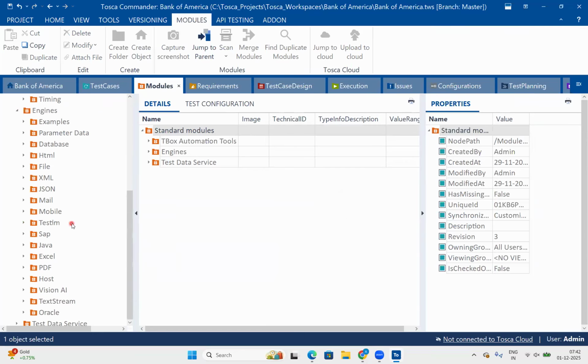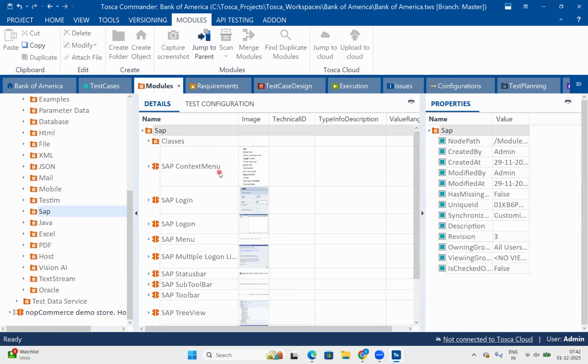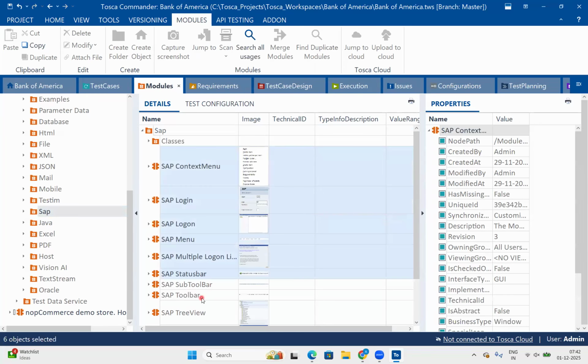Some things are quite common for all applications, like opening a web application, some Excel operations, PDF operations, database operations, some SAP-related actions we do frequently for all applications. Those common actions are captured automatically here.